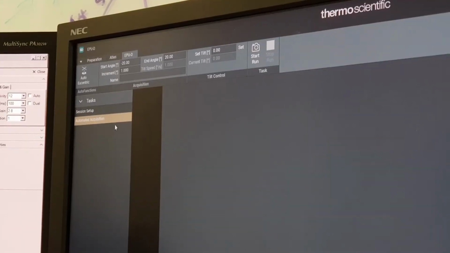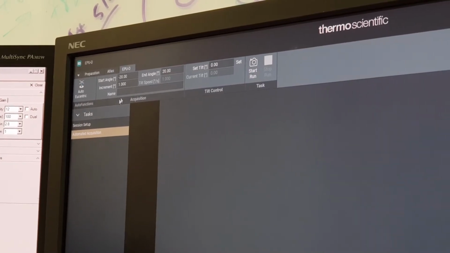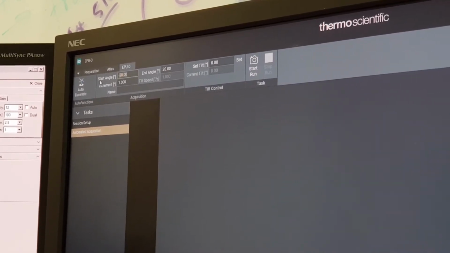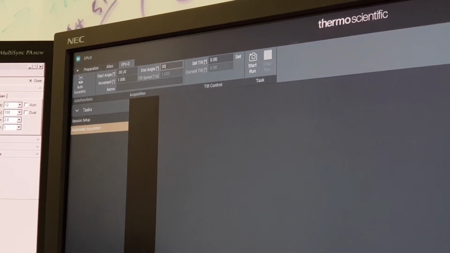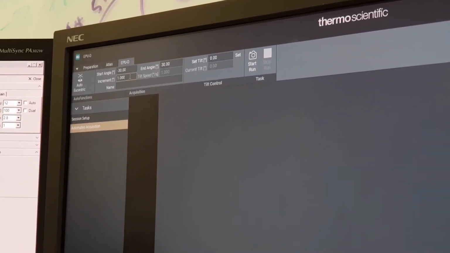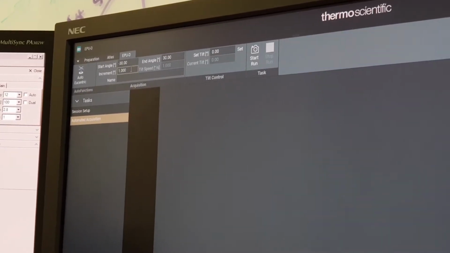But for the drug target or some other small chemicals which can take a slightly higher dose rate, we can make it some higher angles, like minus 30 to 30. And also we can play around with the increment. But here I like to leave it at 1 as a good starting point.